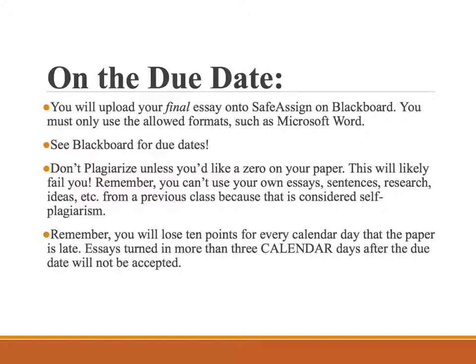Don't reuse your proposal. Remember that you are going to lose 10 points per calendar day that the paper is late. So if it's due on a Friday, Saturday and Sunday do count. So essays turned in more than 3 calendar days after the due date will not be accepted at all. It'll be a 0. And remember, this is 25% of your grade.